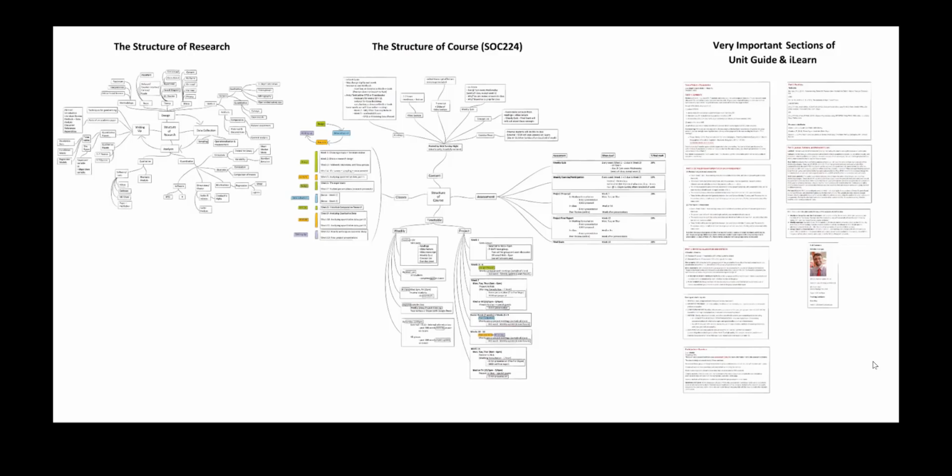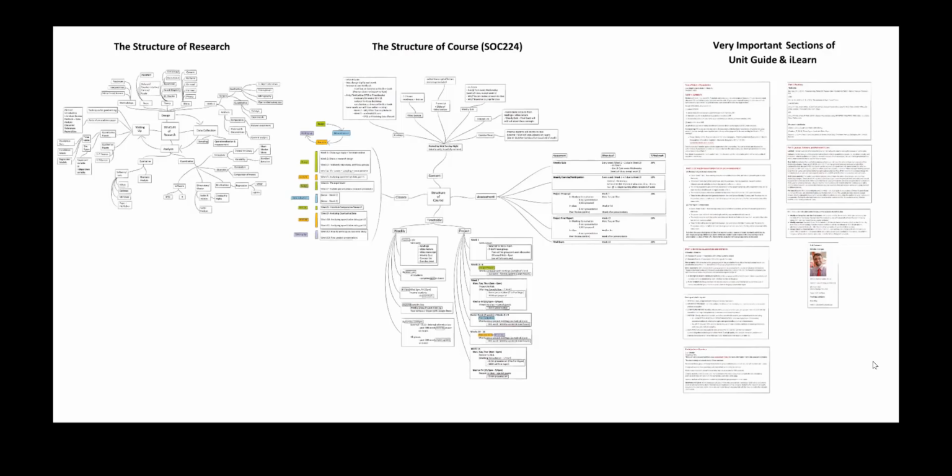The reason for this one, which you should probably listen to first, is that it's really more of an admin video. It's an introduction to the structure of the course, and some of the key important things in the unit guide and so forth. Please do pay attention to this, because hopefully almost all of the really key, gradable information will be in here.